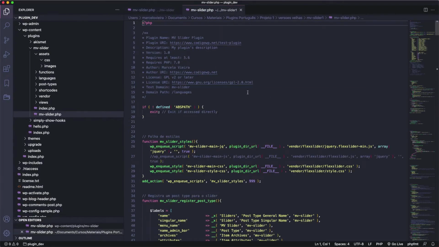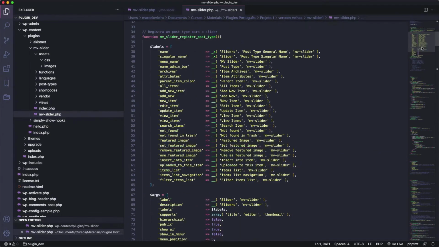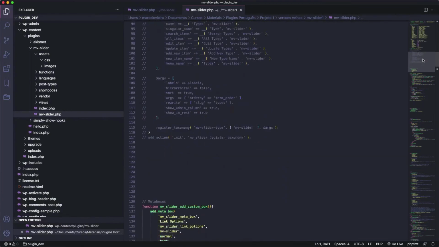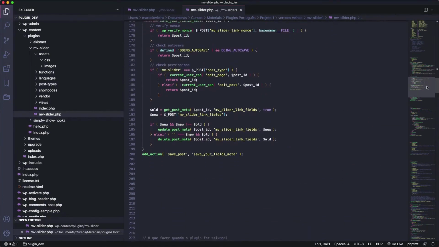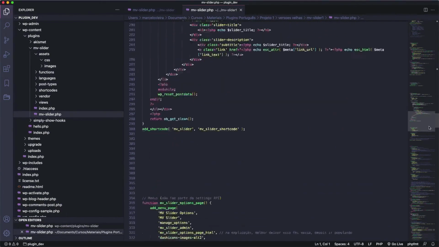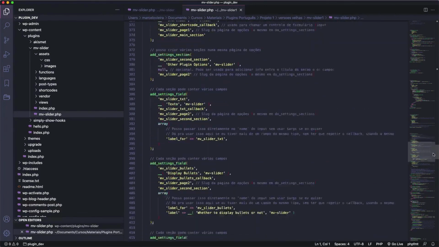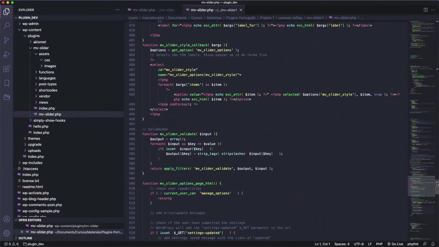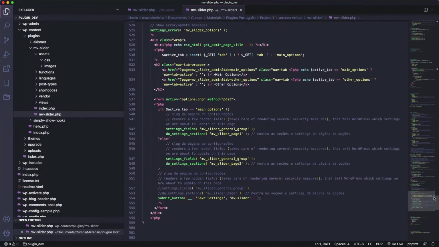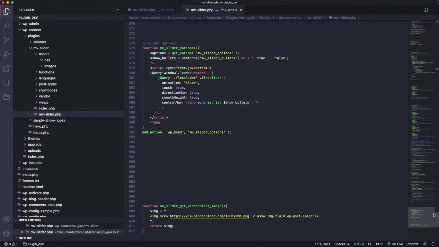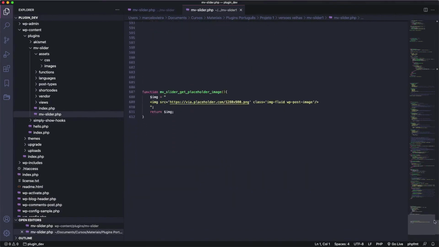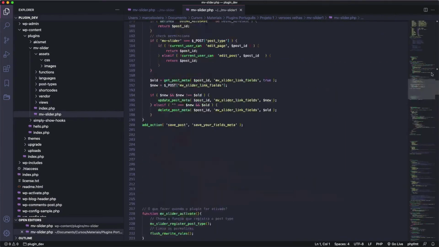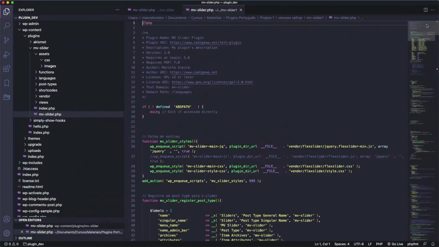Just out of curiosity, I have here the first version I made of this slideshow plugin, all in one file. Trust me, creating a plugin like this is a real nightmare. You get lost very easily, but with classes and object-oriented programming, you can find your way around much more easily. And our projects here will not even follow the MVC pattern to the letter.